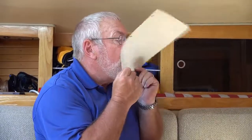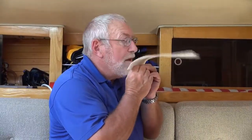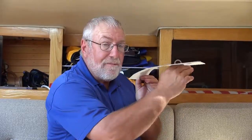Now, try it underneath. Separate your hands, put your mouth below the piece of paper, and blow the same way. You can see there is significantly less force. Blowing above the piece of paper creates a lot more lift than blowing underneath the piece of paper. The wind going over the top of the curve is going faster than the wind underneath the piece of paper, and therefore you get lift. A classic example of how the faster moving air creates a low pressure system which sucks the piece of paper up.